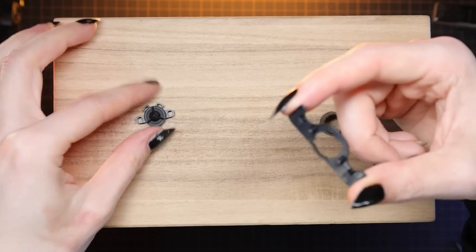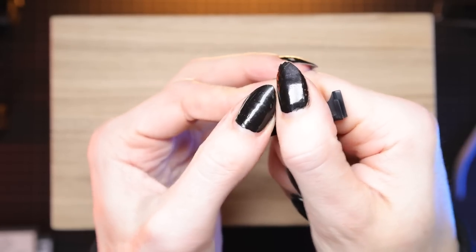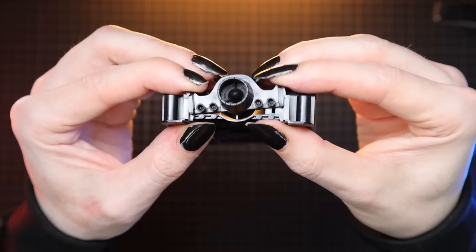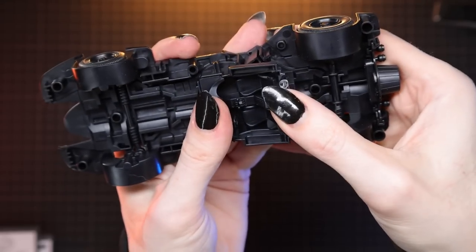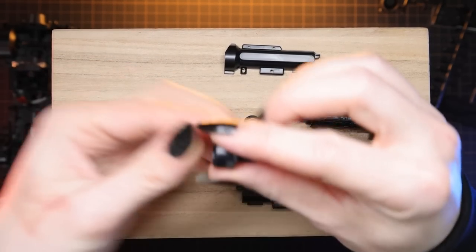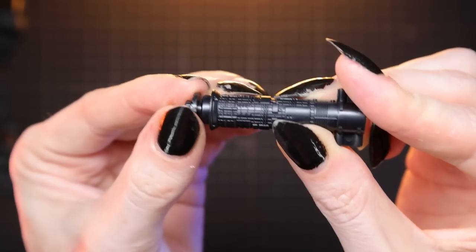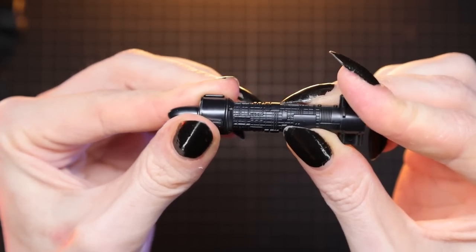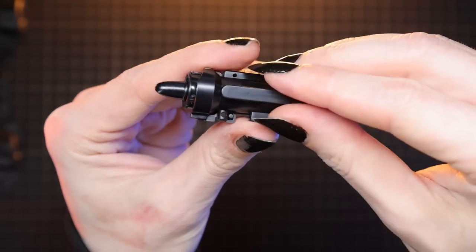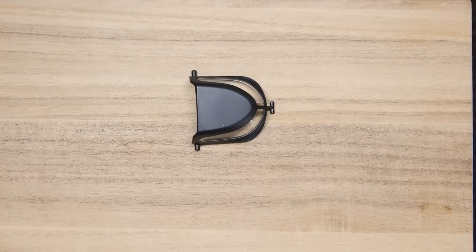Next we've got the three segments that make up the booster section — this just attaches on, and this section around that jet engine will forever remind me of the animated series intro. The cockpit section just pops in, and that's pretty much the bones of the entire thing complete. The engine or jet thingamajig up front is made of some absolutely teeny bits — they attach on, the tip section pops on, and there's a little tube that allows it to move in and out. The canopy is just two parts that literally pop together.